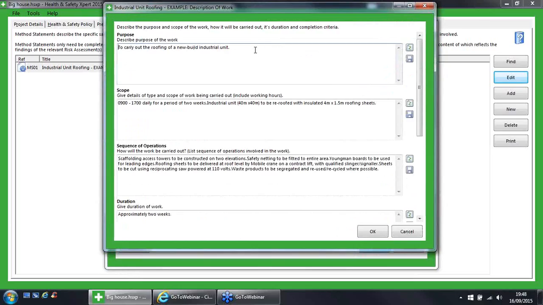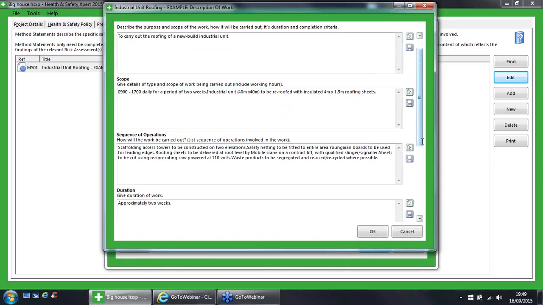So you would put in description of work. And again, as I mentioned before, if this is a job you do regularly, you can fill in this description of work. You can then save it, give it a name. Next time you come across the same job, you can go, oh, I've done that before. You can then save that paragraph. You can also save the entire method statement if it's a sort of work you regularly do. We have a lot of people who have method statements for building domestic extensions and things like that because they tend to subcontract for larger contractors who want method statements. So they're doing essentially the same job over and over again. So they've gone through this process, written it once, saved it, and then they just reuse the method statement and tweak any individual bits which might vary.